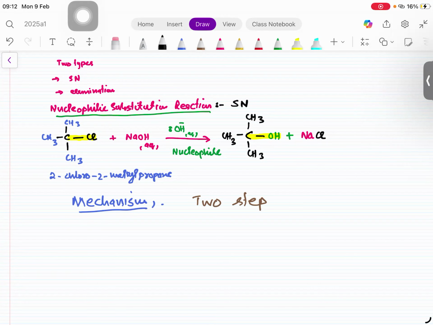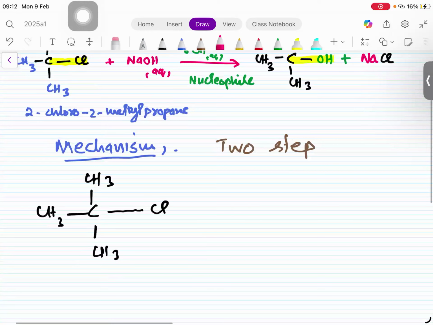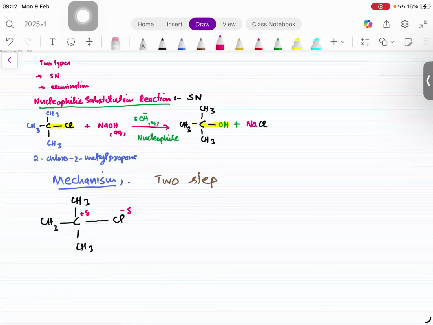In the first step, the leaving group, the Cl, has to leave. So this C-Cl bond breaks and Cl leaves. I hope you know this side is partial negative, this side partial positive. What type of bond breakage is going to happen, homolytic or heterolytic? When there is an electronegativity difference, heterolytic fission takes place. The more electronegative atom takes the pair along. Which one is more electronegative here? Cl. Heterolytic fission is shown by a full-headed curly arrow, showing which electrons are being taken away.